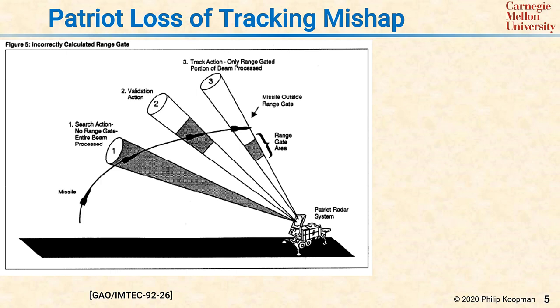The incoming missile, which is the Scud missile on the arc in this picture, first is detected by a radar pulse saying, okay, there's something out there. But because these things move very fast, you need more pulses in the air than one at a time to be able to get frequent enough updates due to the limitations of speed of light. So a classic radar system of this type will actually put out multiple pulses and it will know about where the target is so it knows which pulse represents the target distance. So you look at this picture, there might be four or five pulses in the air, but it knows, okay, the incoming missile is about so far away, so this is the pulse about where it is.